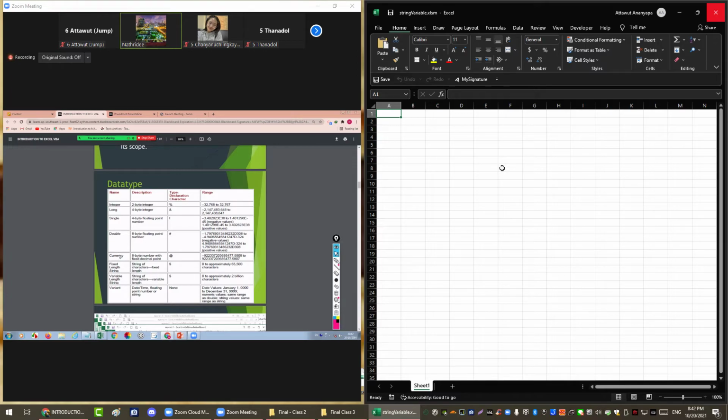And then the other data types are currency and string, or the text. Actually, if you don't know what the data type is, you can use something like variant, so you can change it later, or you can just leave it like that.